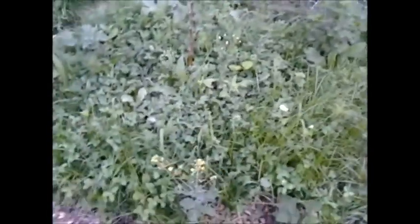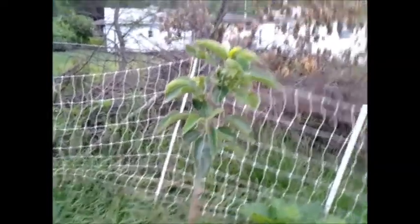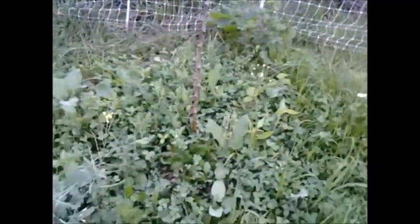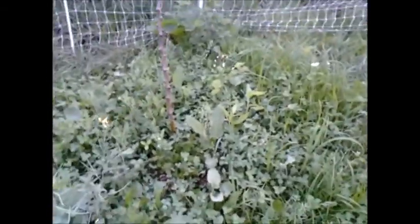Here's another little food forest section — this whole little rectangle is basically to support this pear tree. I trimmed off a lot of the branches, which is probably way different than most people would do it. It's kind of struggling along a little bit because it sits a little low in the water too, but I think it'll get its roots where they need to go to get out of the water. I just need to wait, be patient, let it do its thing, and not water this section.